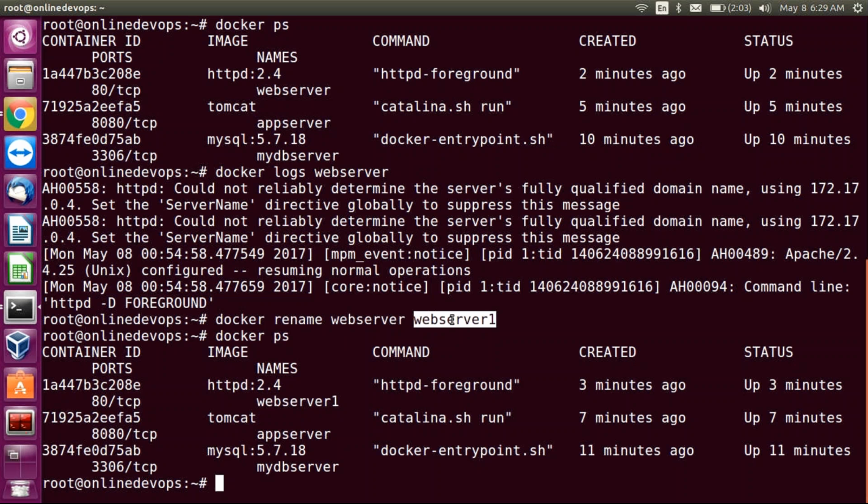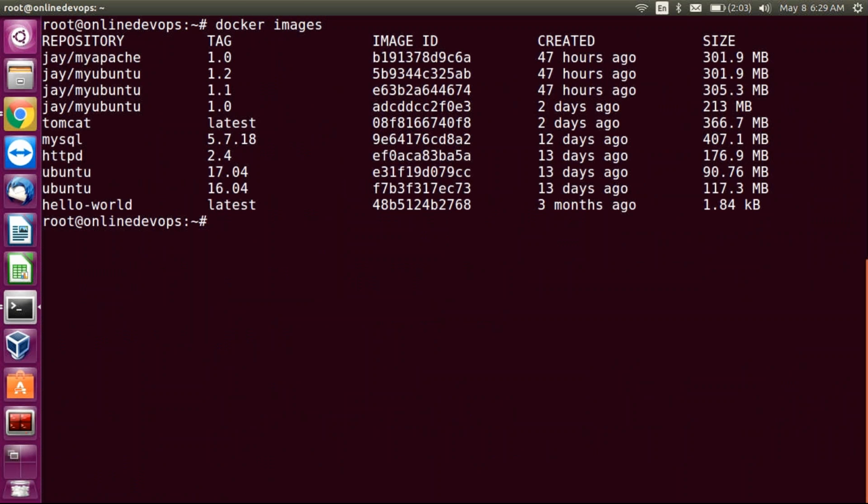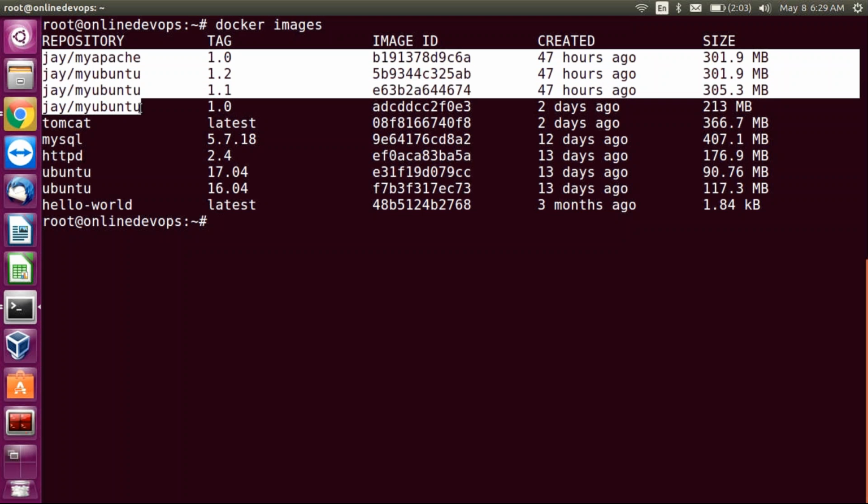Now we will check how to push our own custom images to Docker Hub. I have these many images: my Ubuntu, my Apache. All the images that start with J are my own custom images.